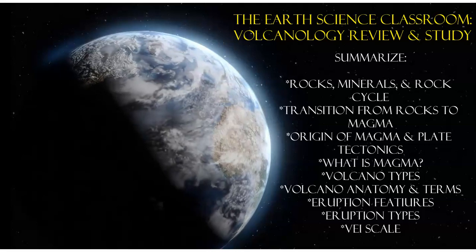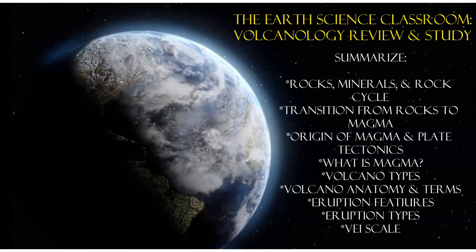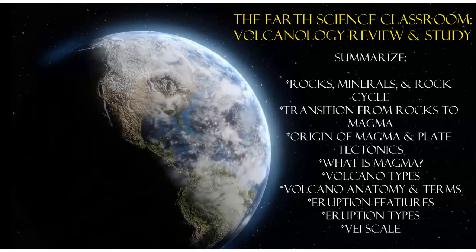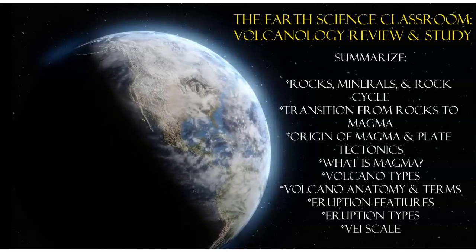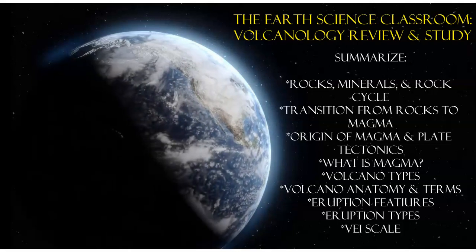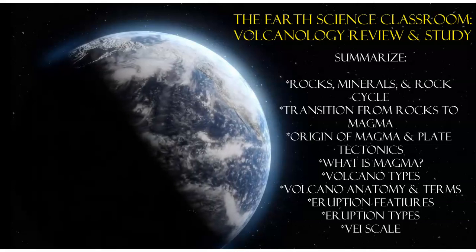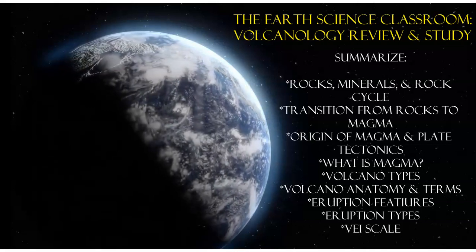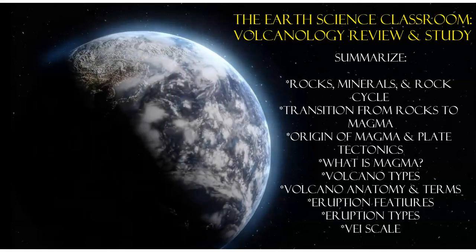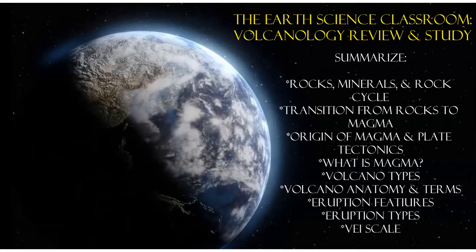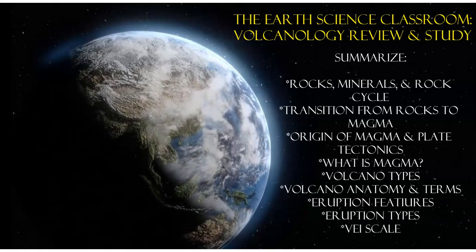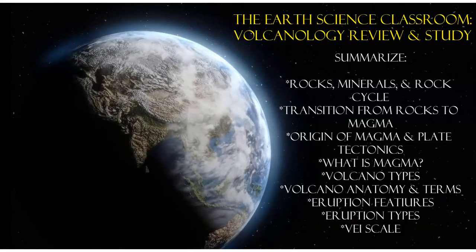So this is the roundup. This is the review of volcanology. This is how I go through my students, the step-by-step, and building from magma and rocks and minerals, all the way through using plate tectonics and crustal deformation, how to make the magma, and how it rises up, and how the different forms of volcanoes occur in different parts of the world. Examples like the Ring of Fire and different volcanic eruptions and types like Vesuvius and Mount St. Helens and Yellowstone, and looking at the functionality of these volcanoes, the characteristics of magma and lava, the features, the eruption types, the VEI scale, and how we quantify these events.